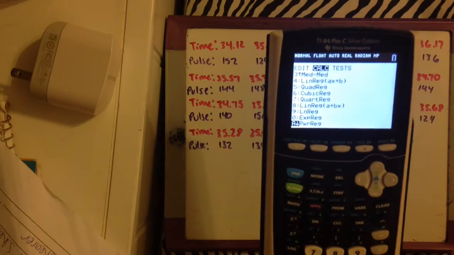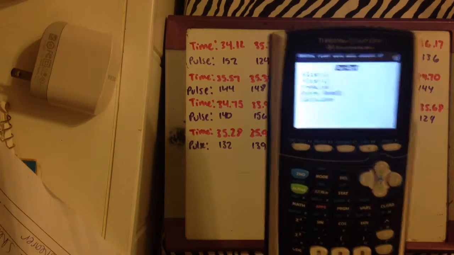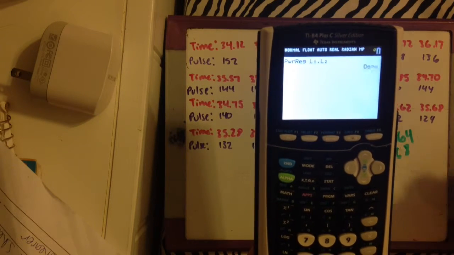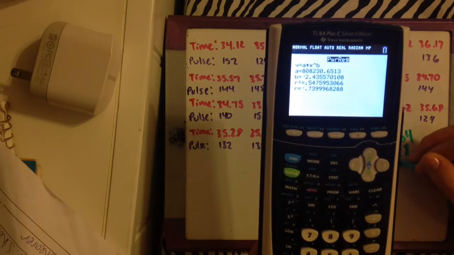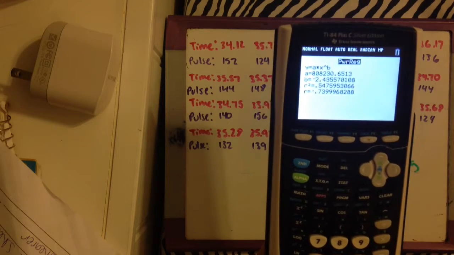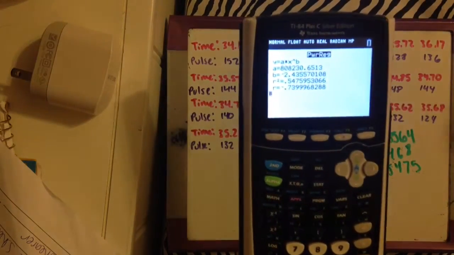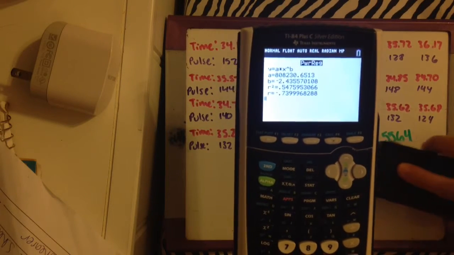We know that rules out exponential because it has an R squared lower than linear. And we're looking for the R squared closest to 1. So power has an R squared of 0.5475. Obviously, linear has the highest. So we're going to erase exponential and power, keep that linear R squared.